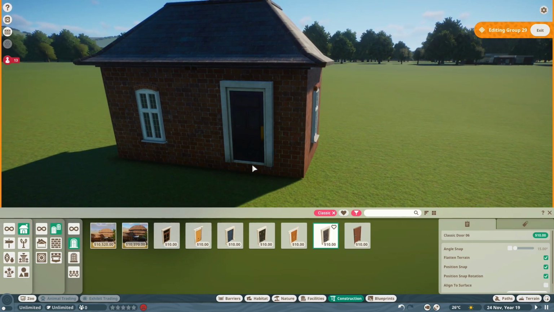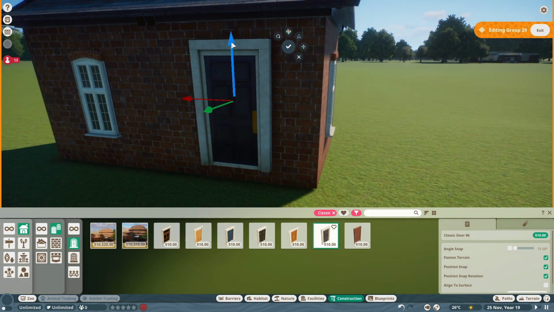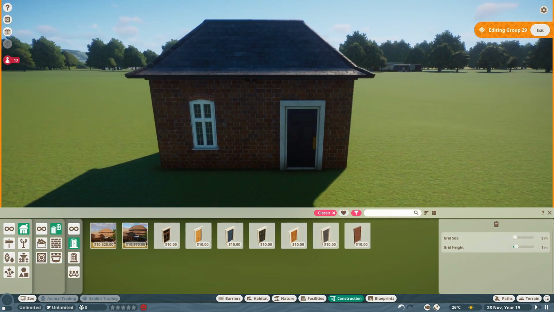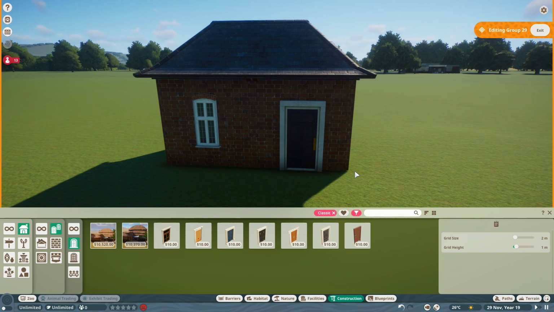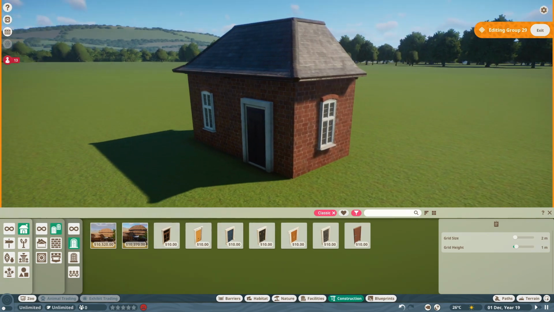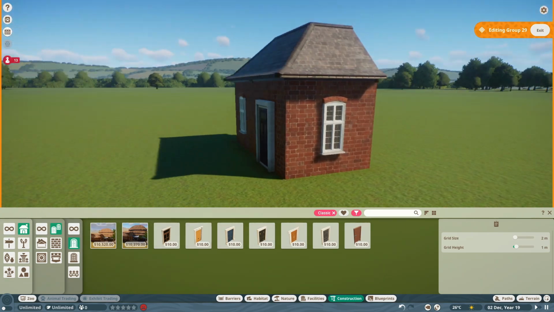So what you do is you press X, and then you get these arrows, and then you can just drag down the door very carefully, like so. And then you click the check mark over there. This is how you do it. It's placed perfectly in the middle of this thing, but now it's on the floor and people could actually get in. I mean, I know they don't, but let's just assume that they will.